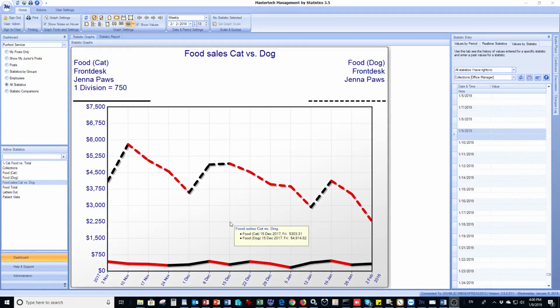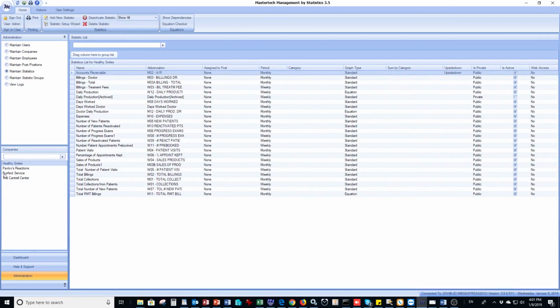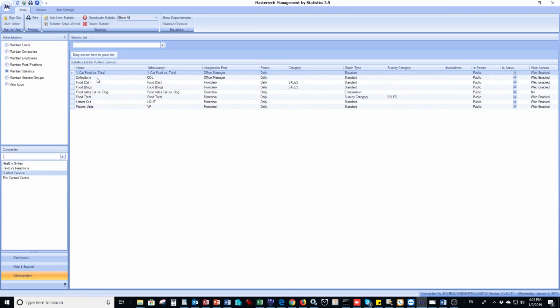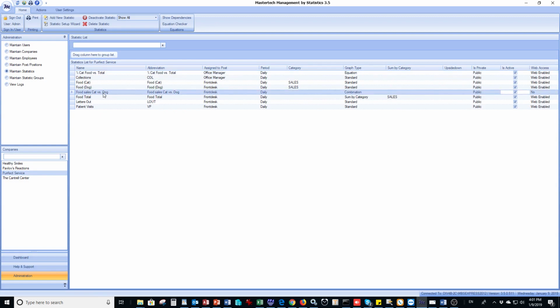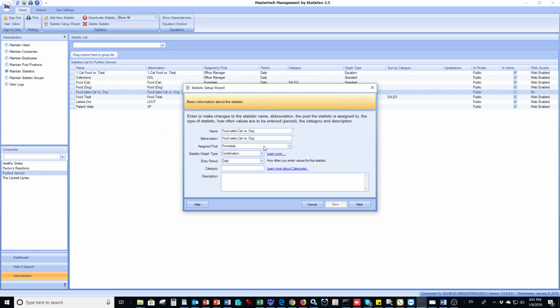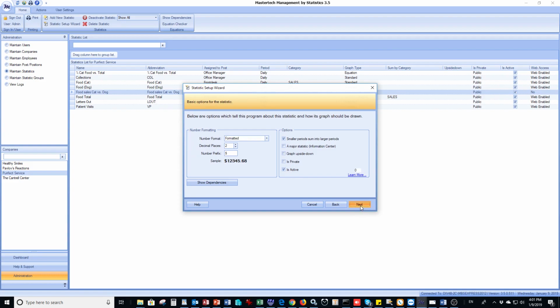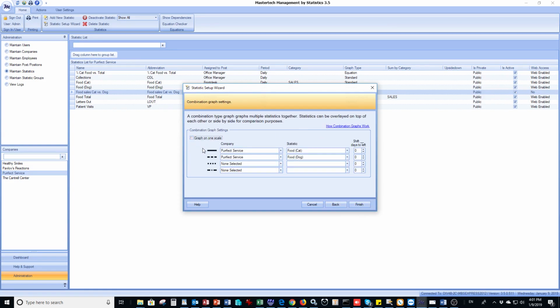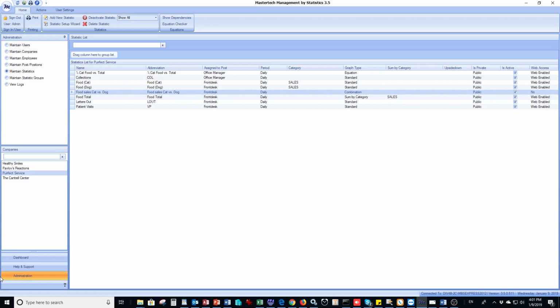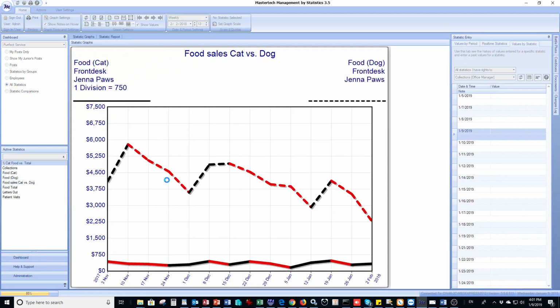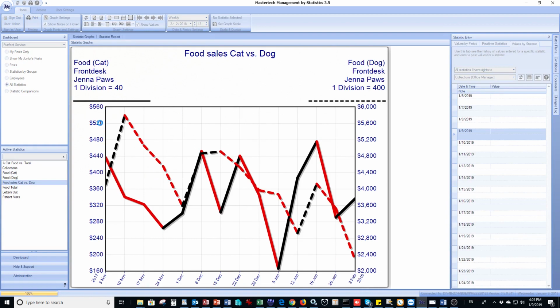Now let's check what would have happened if I had not checked that box for the scale. If I go back to administration in that company, I edit this statistic by double clicking, and when I go to next, if I uncheck this box and go back to dashboard, what happens now is I have two scales, and as you can see, this one goes up to around $560, this one goes to 6,000.